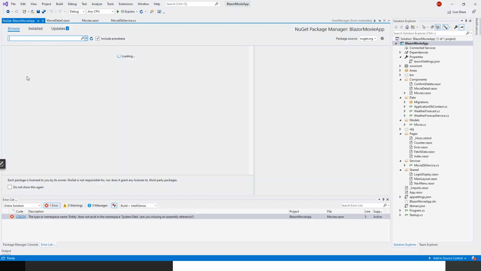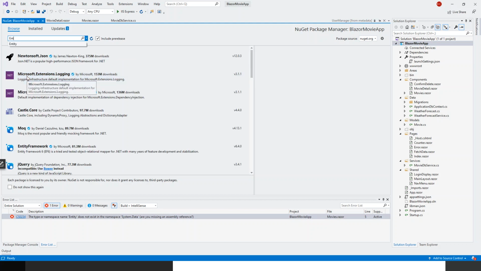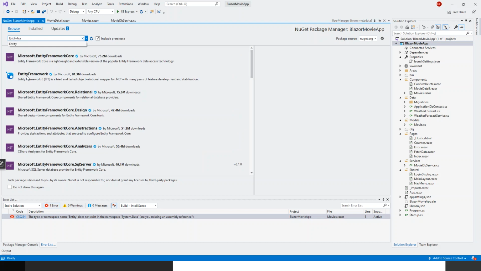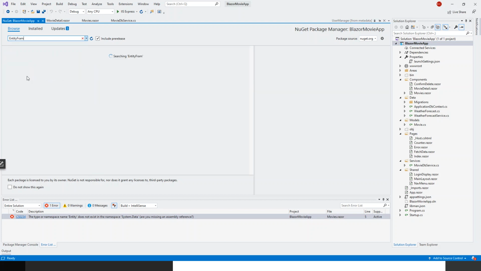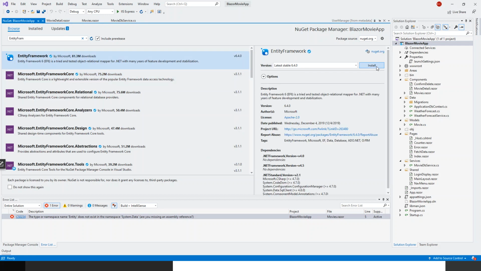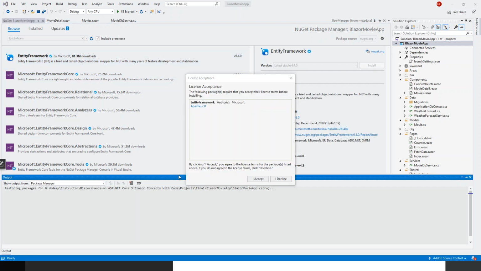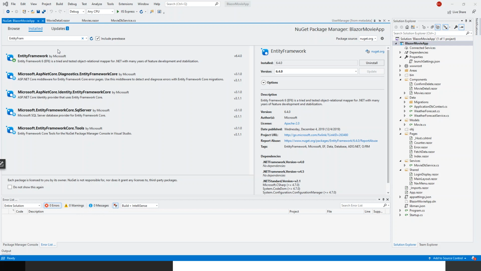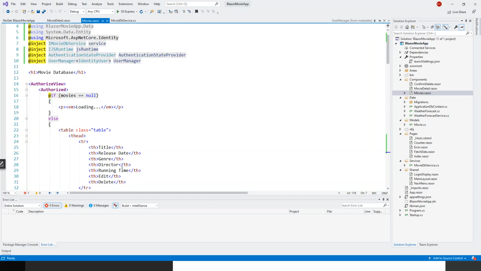Okay, so let me find Entity Framework, right, and install it. So accept. So Entity Framework is now installed, and that error has gone now. All right.